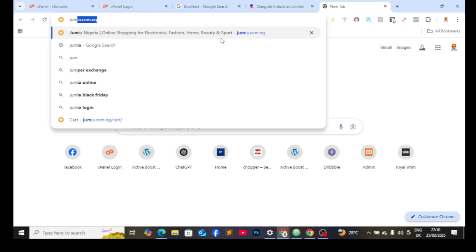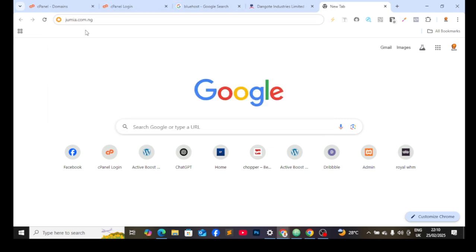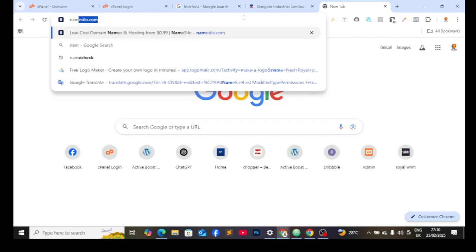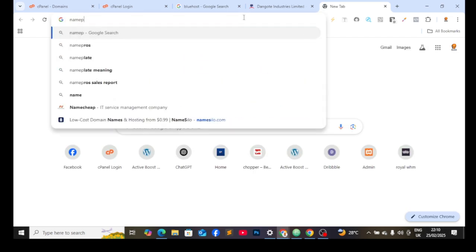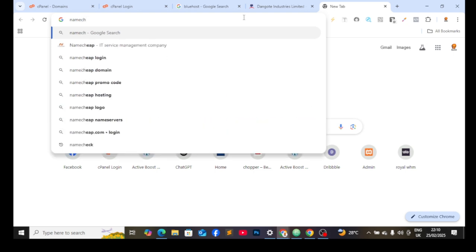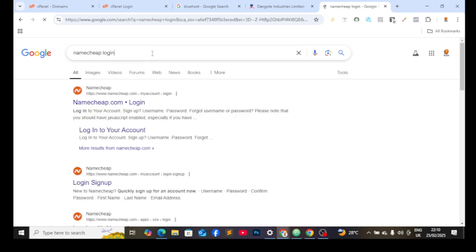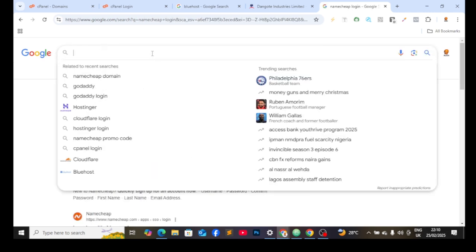So to get a domain name, you need to sign up with a hosting company, and we have varieties of hosting companies out there. You can try Namecheap. You can try Bluehost. You can just take your time and do research on the best, even Hostgator, Xillion King, and plenty of hosting companies out there. Check the cheapest, and get yourself a domain name and a hosting account. That takes us to what is a hosting account.